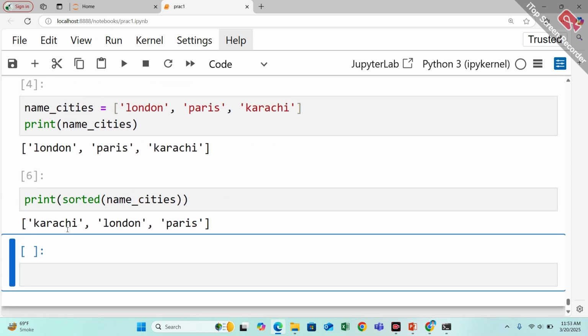As you know, it is arranged in alphabetic order: Karachi, London, and Paris.